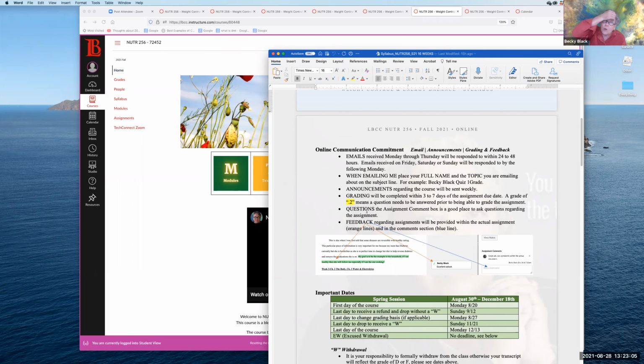Grading, if under your grade you see a 0.2, do not freak out and email me and say what's wrong. Nothing's wrong. I need more information from you before I can grade it. So the 0.2 is me trying to reach out to you in a timely manner to get you to help me, help you. And the reason why I don't just email is I've done that and people don't get back. But when grades are posted and you see a 0.2, you go, what's going on? So typically go to the assignment and look inside the assignment, because I have a question there for you. That's all that is. And once you turn in your assignment, I'll get rid of the 0.2.